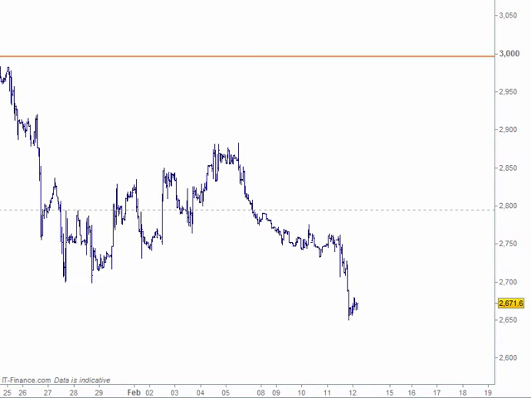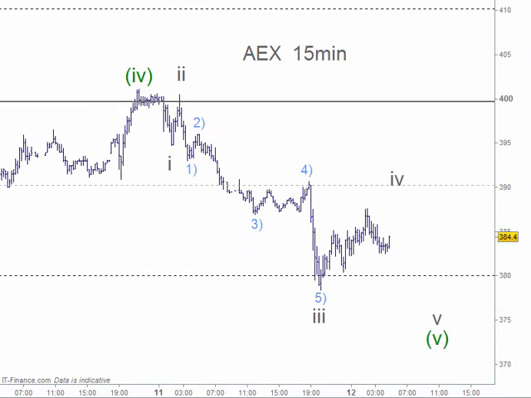In this case, we can look at the AEX, the Netherlands. So from wave 4 here, I can count wave 1 here, wave 2 here, and then 1 and 2, and all the third wave here, across for the 4th and down for the 5th for the 3rd wave. So this makes the 4th wave here. Now the 4th wave, as you know, can be sideways and complex, especially if wave 2 is simple. We also know that wave 4 can pull back to the wave 4 of one lesser degree, so that's why I've got the wave 4 here.